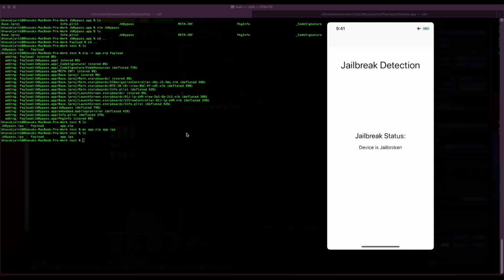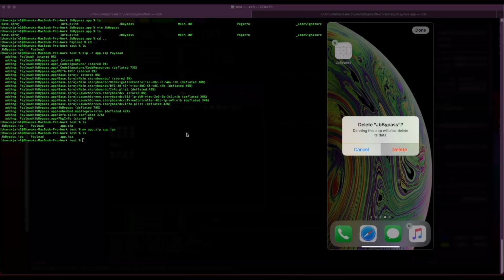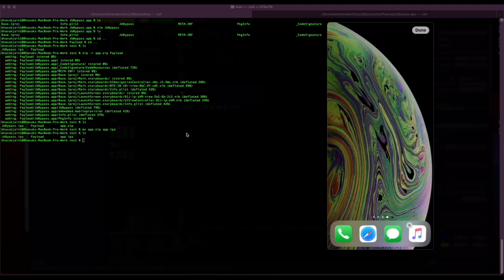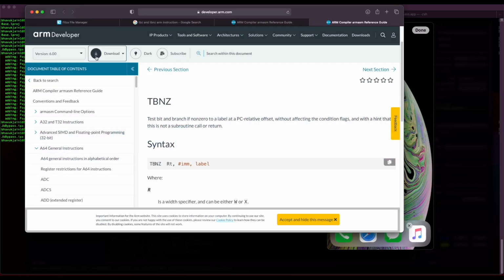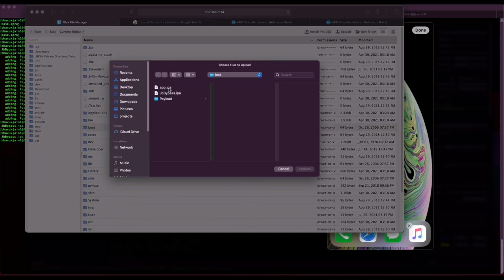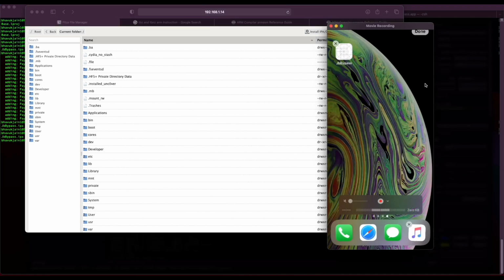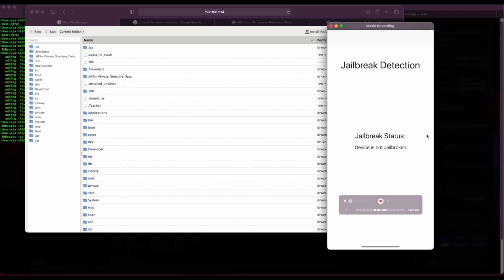We first delete the old one and install it again. This is the app.ipa. So let's install it. Cool. So it's now installed. Let's open it. See, the device status is now changed to device not jailbroken, and hence we have bypassed the jailbreak detection.